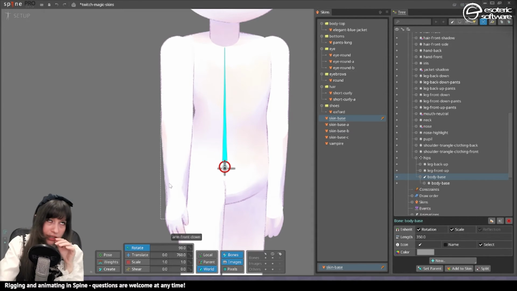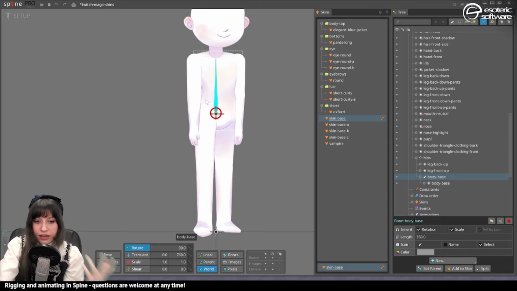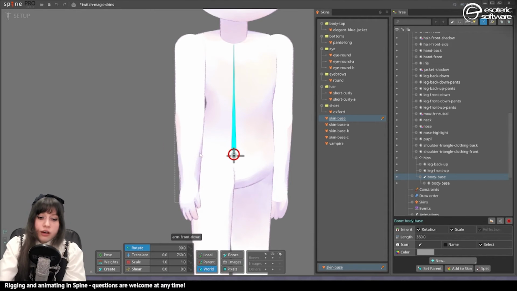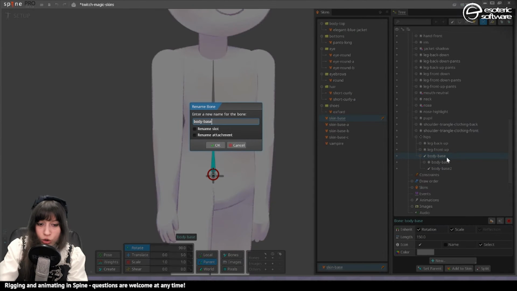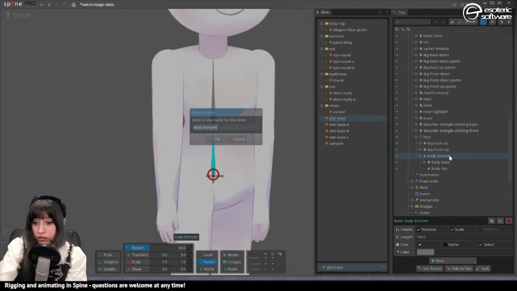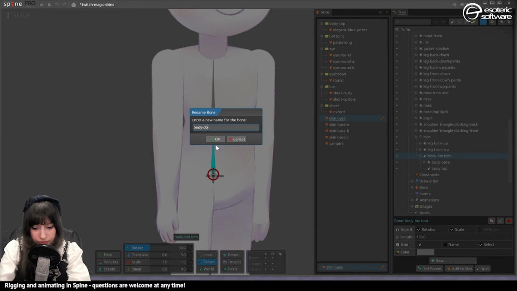I won't be as precise on all these parts all the time, but usually, at least for those parts that are very important, very in the middle, I may attempt to be. Okay, then I have this bone. I could keep it with just one bone like this, or I'll split it into 2 nested bones, which results in this. So we have one for the rib cage and one for the bottom. I'll call this body bottom. Rather than bottom, I'm going to be calling that body down, so it's shorter.